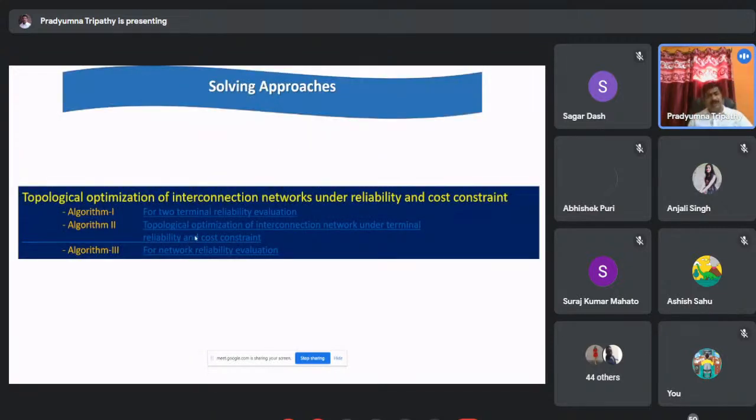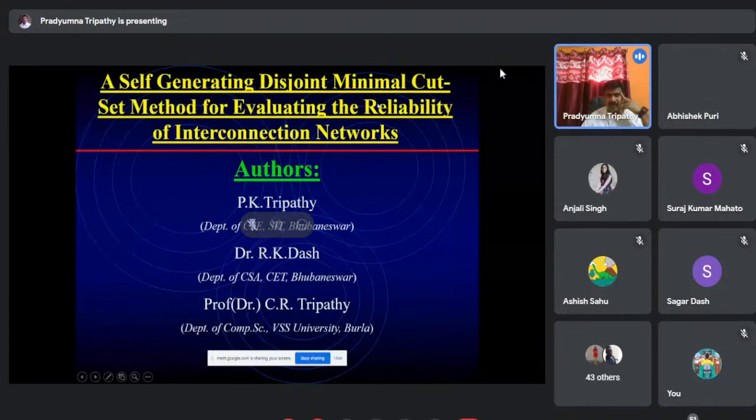For solving these problems, various algorithms are designed. Some of the algorithms are in our papers; I have also worked on some research papers, and some of them I am presenting over here. One will generate the minimal chord sets. I'll tell you what the chord sets are. It will generate the minimal chord sets and make them disjoint implicitly, so it is self-generating disjoint, to generate the reliability expression from which the reliability can be computed.